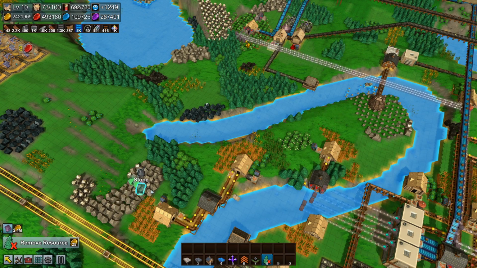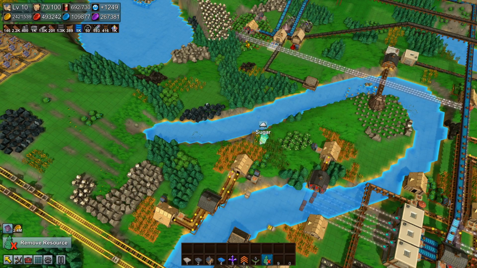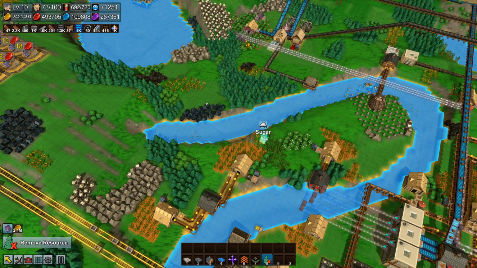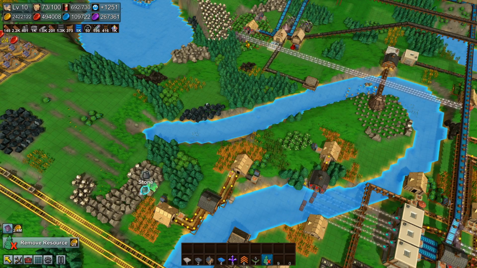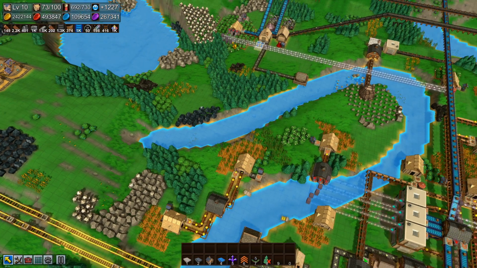And it's free to remove crops that aren't on a tile. See there, it costs one gold to remove it there, but on the ground it's just free to remove them. Trees still cost, and stone still costs, and everything. So yeah, what else have we got?